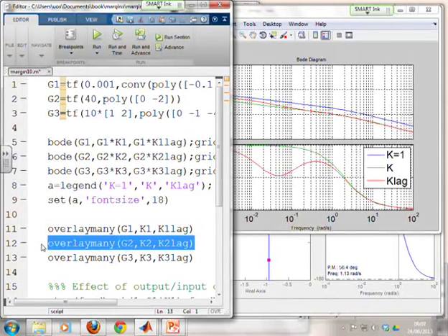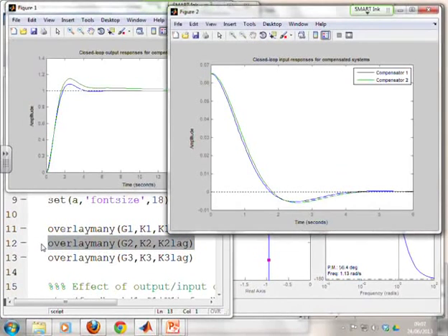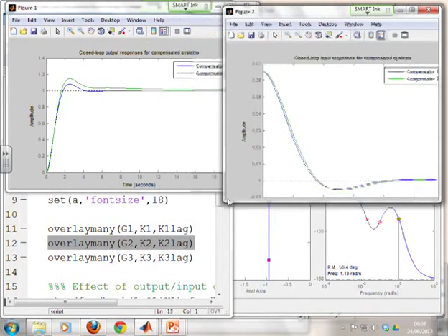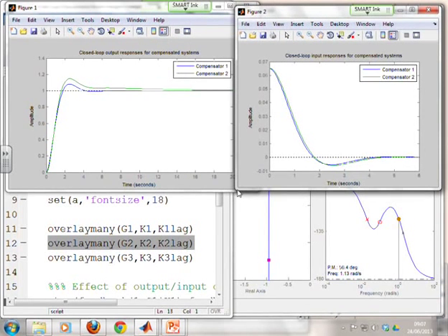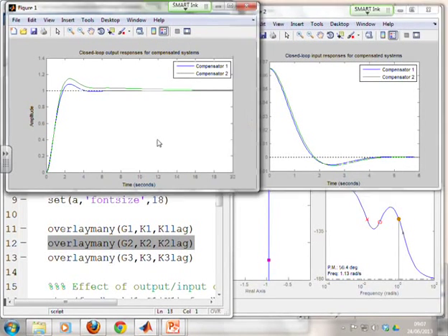Alright, if we look at the step responses for the closed loop, that's with the simple gain design and with the lag compensator. What do you notice? In this case, the lag compensator, which is the green, looks worse. Can you see the green plot here? It's got a bigger overshoot and it's got this really slow mode, slow to settle. And in this case you might be saying, why am I bothering with a lag compensator? It's actually worse than the simple gain design because it's introduced this slow mode.